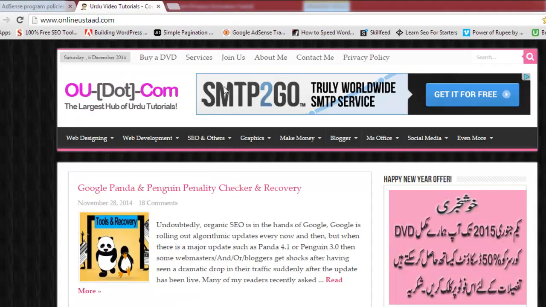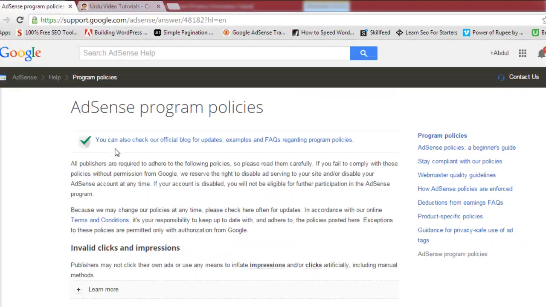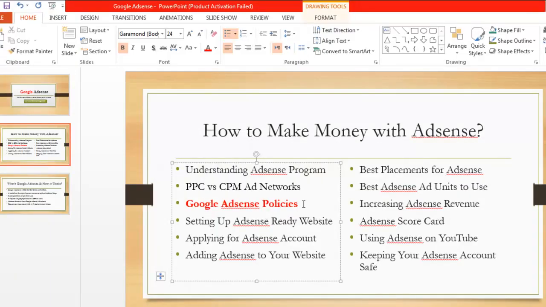And as I have told you, you have to add these two pages as well, which Google has also mentioned on this page. So this was simply about understanding Google AdSense policies, which are not very difficult to understand, very easy if you want to understand them. Because if you want to work with AdSense for the long term, for 5 years, for 10 years, and even longer than that, then you have to understand these policies very clearly.